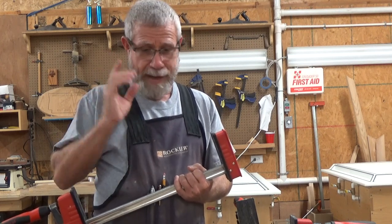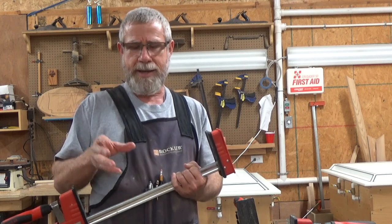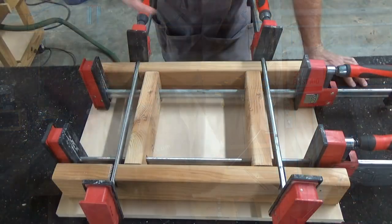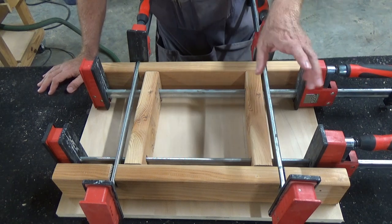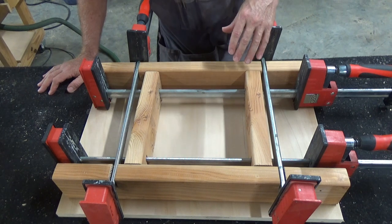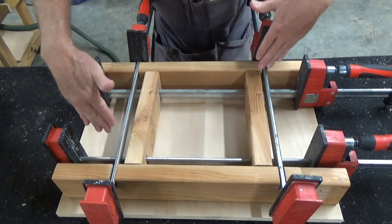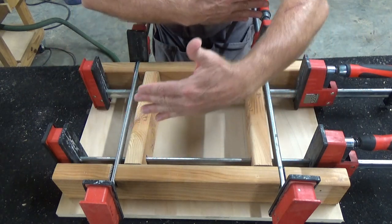So I've already cut everything out and I haven't assembled it yet, but I've cut it out and I'll grab the camera and I'll show you what I've got on this so far. And here's our fixture. It's not assembled yet. I've just got it dry assembled. Everything is cut though, and the clamps are in place to give you an idea of what we're going to do. And we've got two clamps running this way and two clamps running this way. The idea is that we can get our box and square our box up like this.